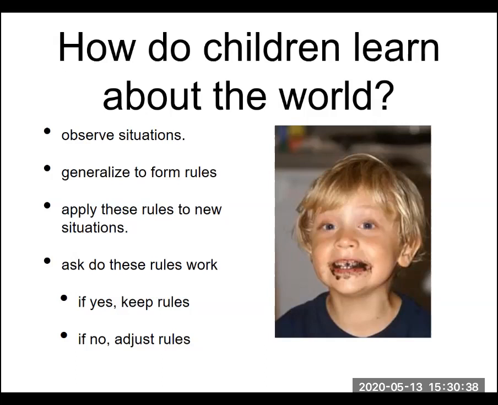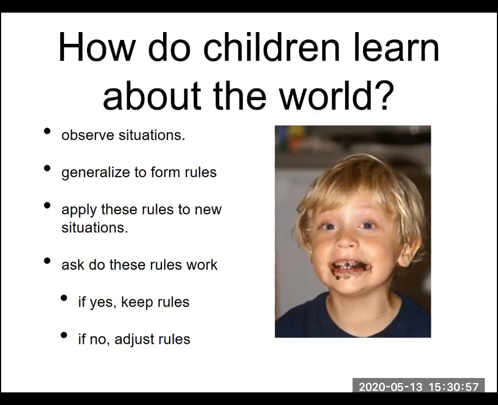How do these rules apply in new situations? So basically what they're going to do is they're going to test it. They're going to test the rules. They're going to test the parents. They're going to test, and say, okay, what is my explanation, and how well is it at predicting what I'm going to get in trouble with, or what I'm going to get away with in the future?